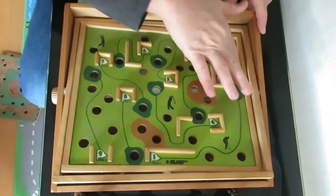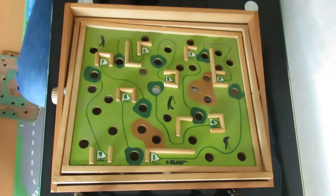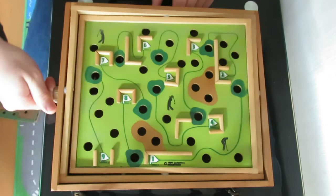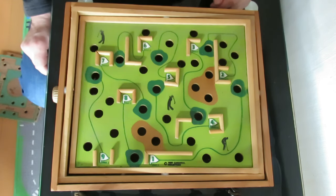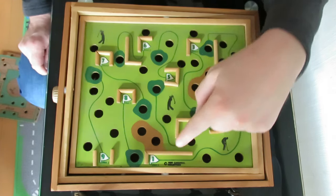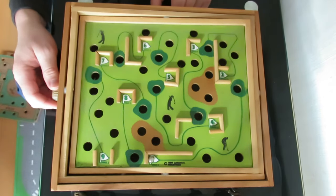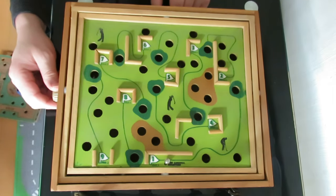All right, and this one's got a little bit of dirt on it, as you can see. See that? It's gonna be like real grass, this one. All right, so we're starting from par one over here. And in golf, the idea is that you try to get the ball in the hole in par, what they call par, or under par if you can. So if you can do this in par one, that's the average. That's the goal. So let's see if I can do it in one par.